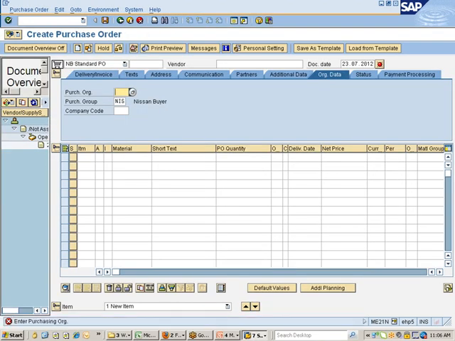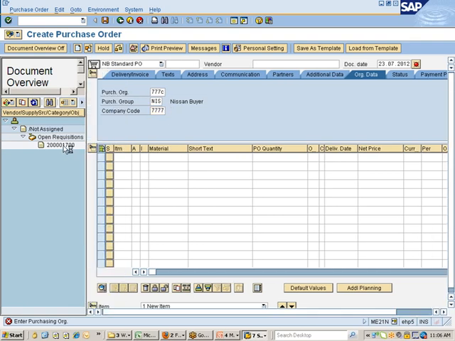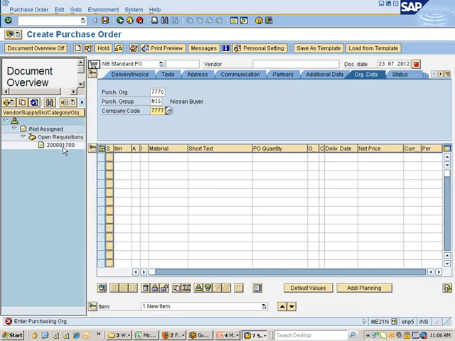Now you can enter your purchasing organization, which is 777C, and the company code. So this is your requisition, isn't it? Yes, this is. So you can just go and convert the requisition into a purchase order.